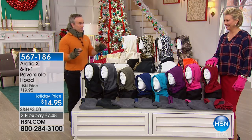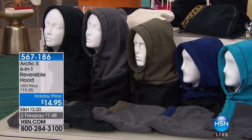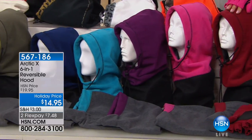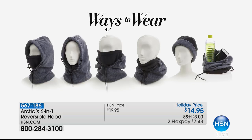What makes these so functional is the weather and our needs change — sometimes our ears are cold, our nose is cold, and we'd have to buy a face mask, hood, scarf, and beanie separately. Or you get one of these and it covers everything with six different ways to wear it. You have the balaclava up front — the face mask and hood together. Peel down the face mask and you have a hoodie. Just the face mask, the scarf around your neck, the beanie, even a tote bag — it's all built in.